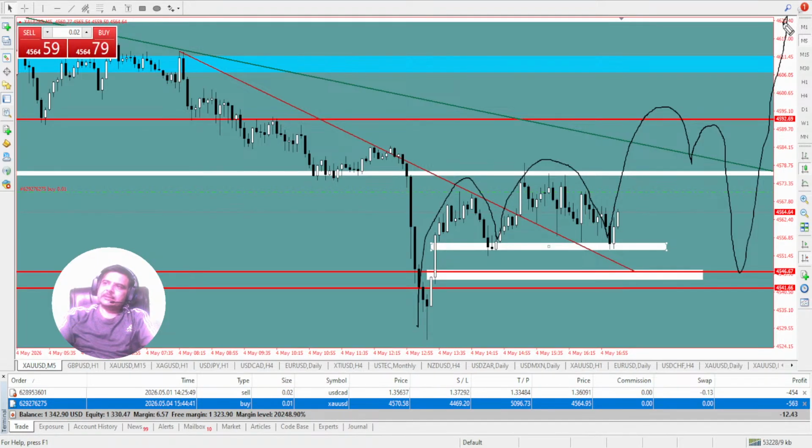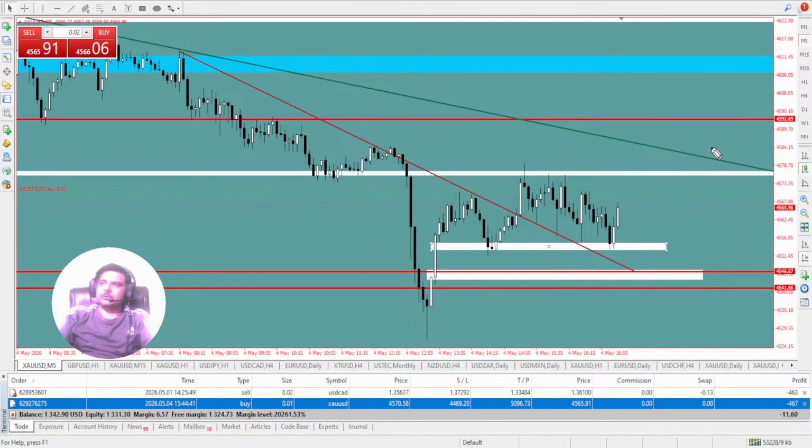By the time people buy right here, and it will be doing this, and the trader will say, oh, why did I lose, trend lines don't work. My friend, who is telling you to buy right here? When the market was ready to be bought, no one bought. Now why buy there?